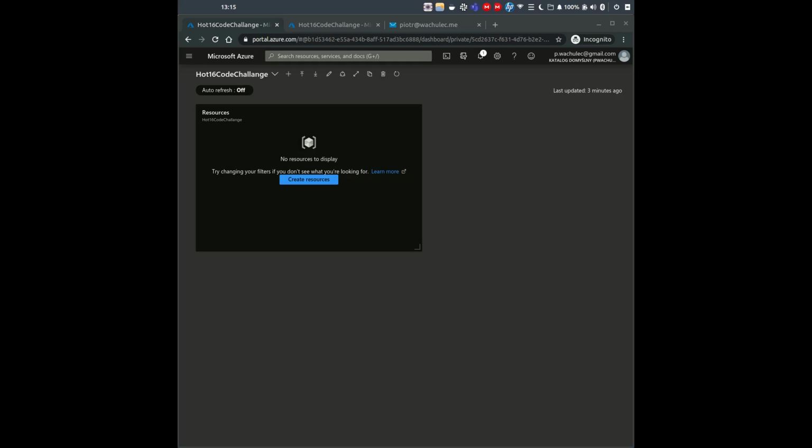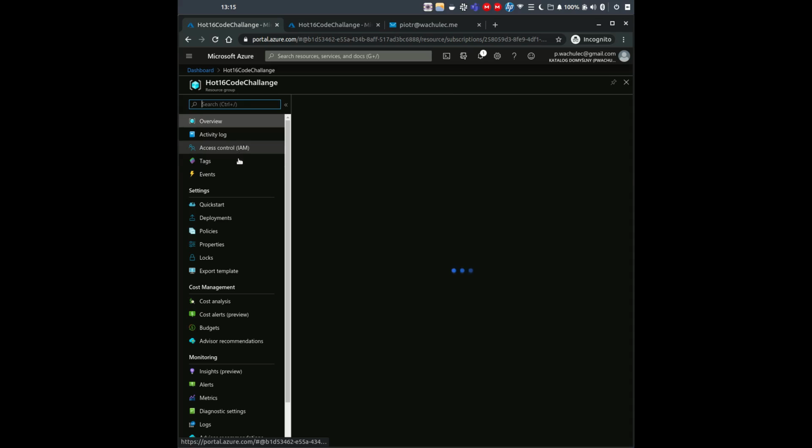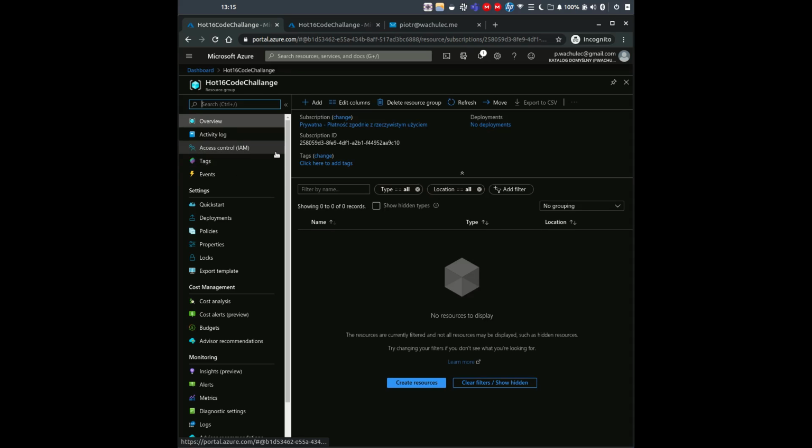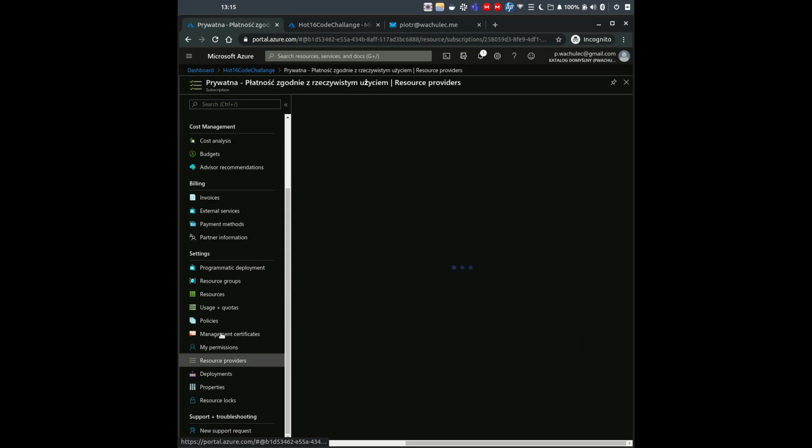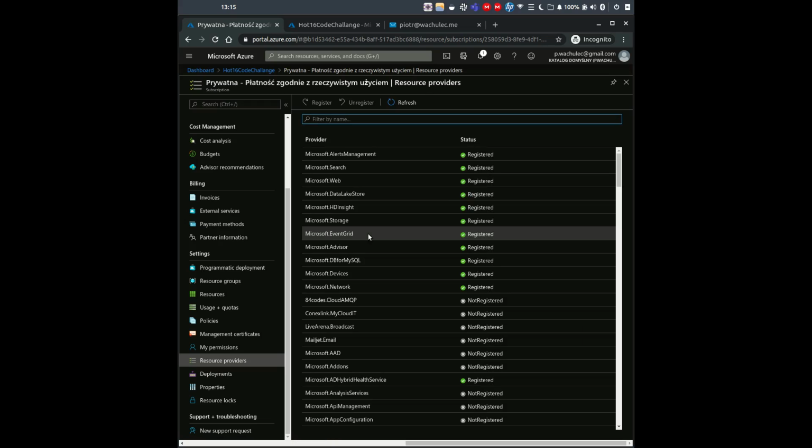So let's start. Firstly, I created a resource group called Hot 16 Code Challenge. We go into the resource group, and firstly we check that in our subscription there are resource providers, and we will check that the Event Grid resource provider is registered.